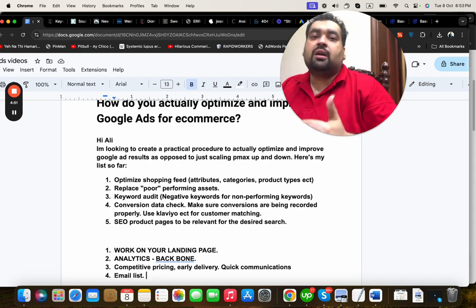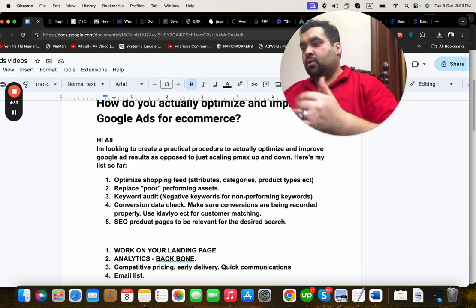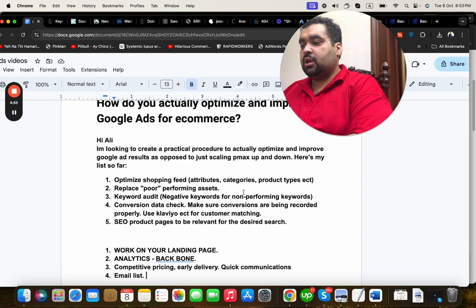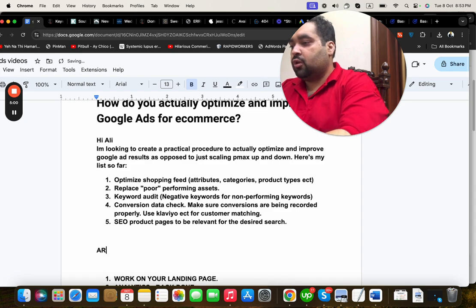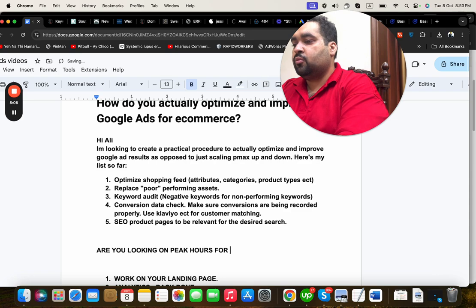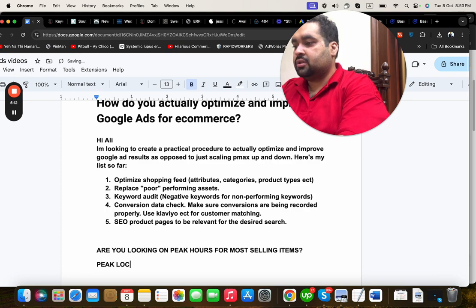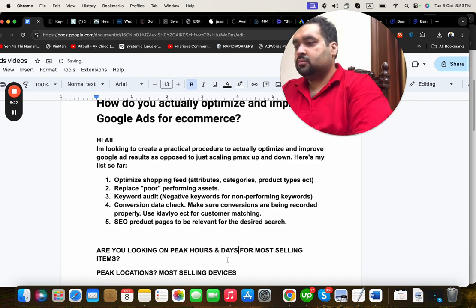And now actually coming to your campaign side, where you are giving me a few attributes on how you're optimizing. My question over here is, what are you looking at: peak hours for every item or for most selling items, peak locations, most selling devices, peak hours and days, peak locations, most selling devices.